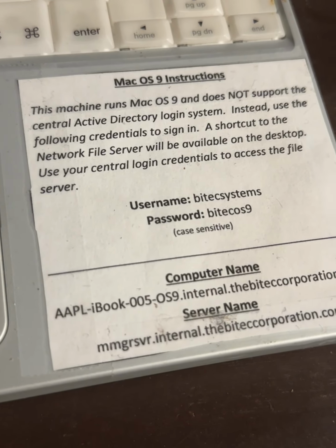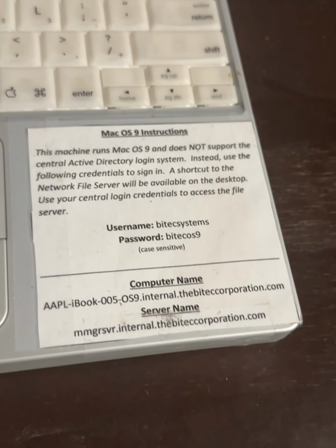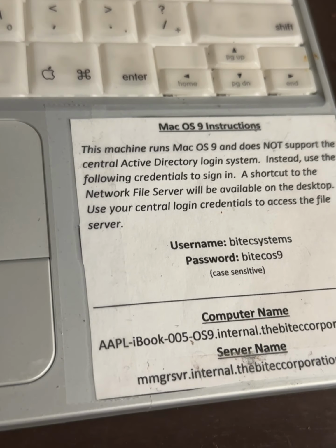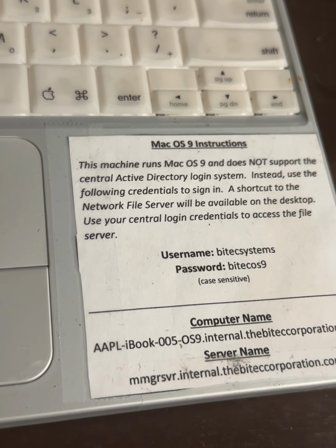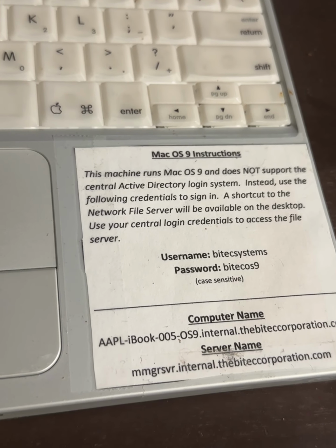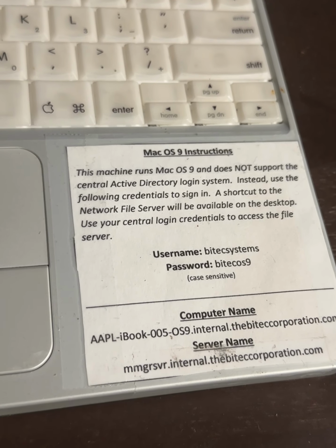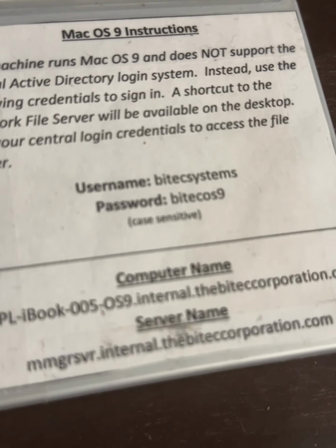And if you didn't know, I've actually got a single user account on the Macintosh Manager, which is my Mac Mini G4 server that controls all my classic machines. It says this machine runs Mac OS 9 and does not support the Central Active Directory login system. Instead, use the following credentials to sign in, and a shortcut to the network file server will be available on the desktop. Use your central login credentials to access the file server. So, there's the username and password.